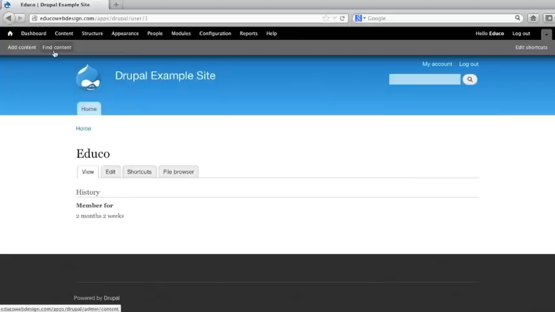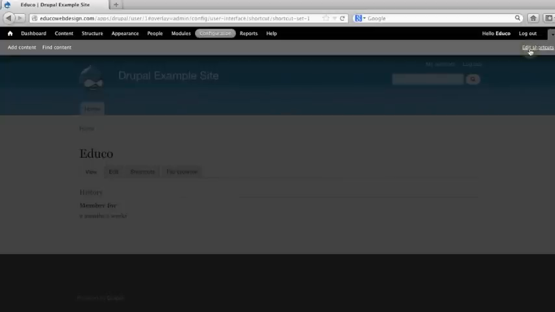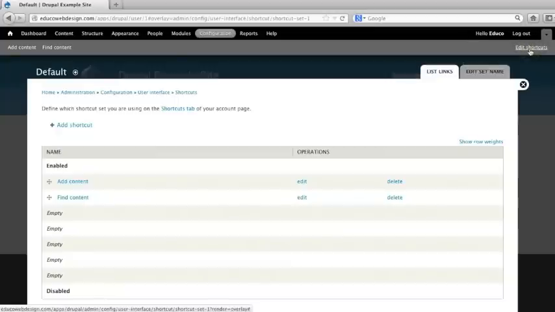So if you have multiple administrators on your website, they can each have different sets of shortcut links. The way that you add or edit the links in your shortcut tab, which we highly recommend that you do because it allows you to do very typical actions more quickly without having to click through multiple pages to get to where you're going, is to hit the Edit Shortcuts link on the far right hand side, and you'll get an overlay. Anytime you're editing or clicking through to any of your administration pages, you will see the information come up in the format of this overlay.